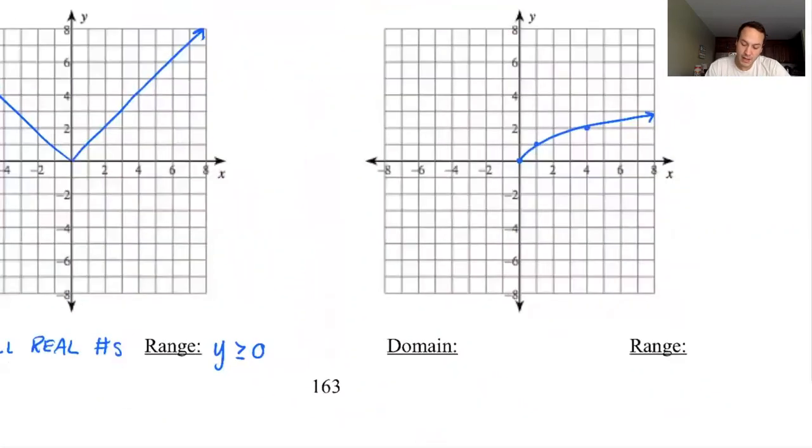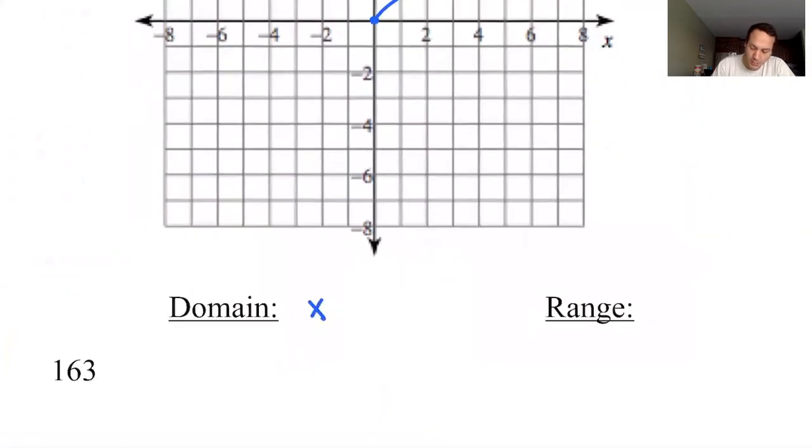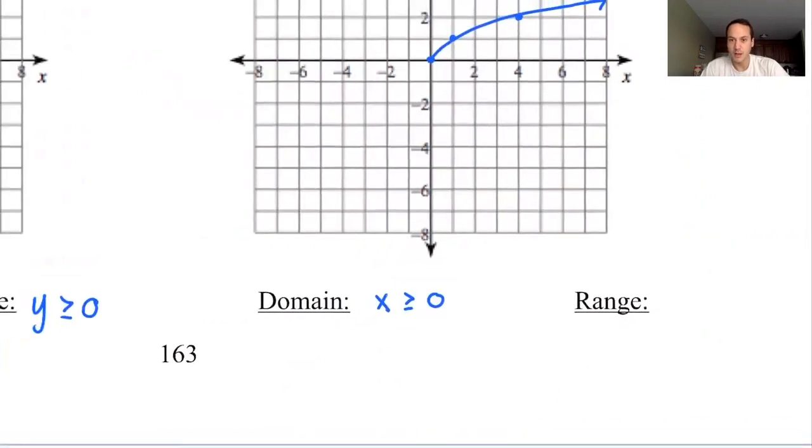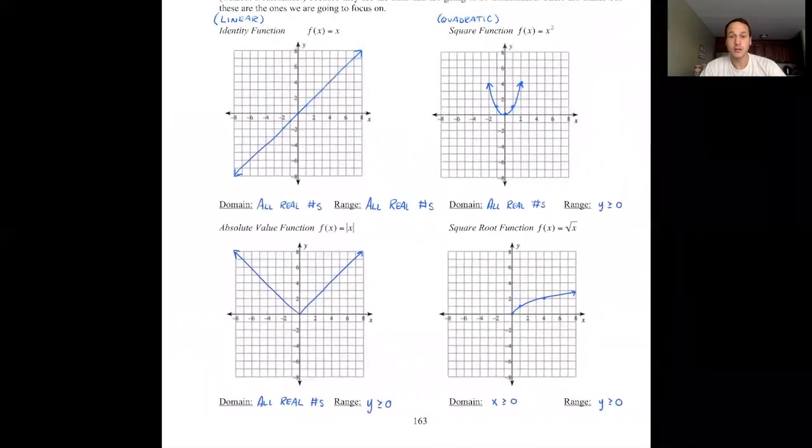Now, when you have a radical, we're going to get more into this next year in pre-calculus, but basically you take the inside and set that greater than or equal to 0. So for now, just know that the domain is x is greater than or equal to 0, and we'll explore that in a later math. But our range, we can kind of see from the other two that we've done, that's also y is greater than or equal to 0. So these 4 pictures here, ladies and gentlemen, just become familiar with the basics of them, okay?